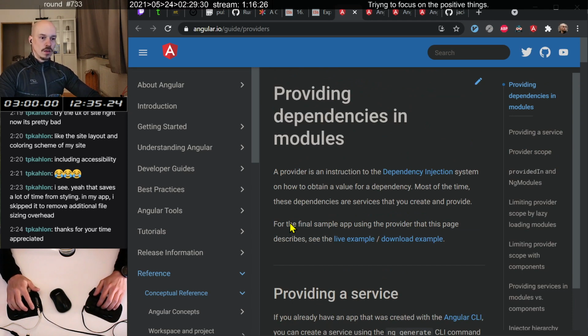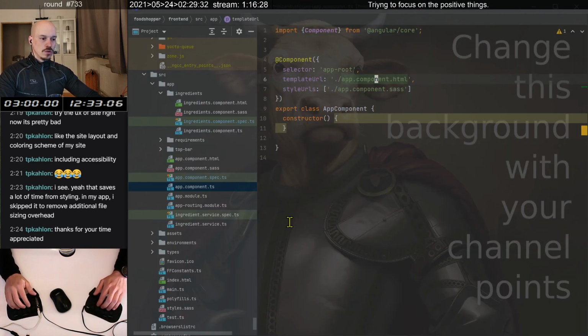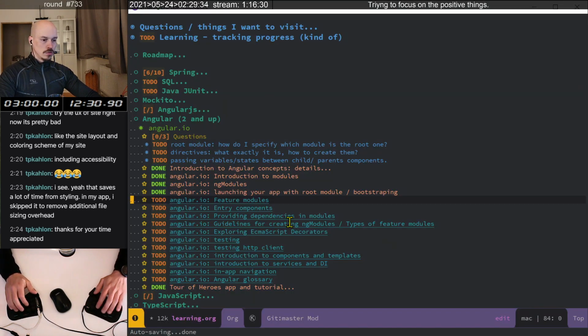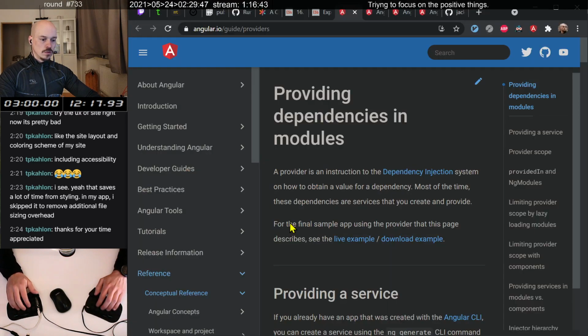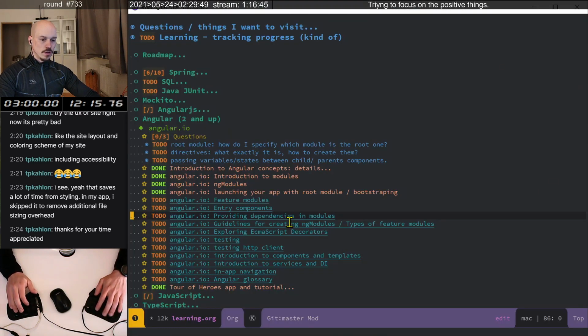Okay. Yoink. Okay, so here. And where do I put it? I don't know. Providing dependencies in modules. I have it in the queue already. You saw it.